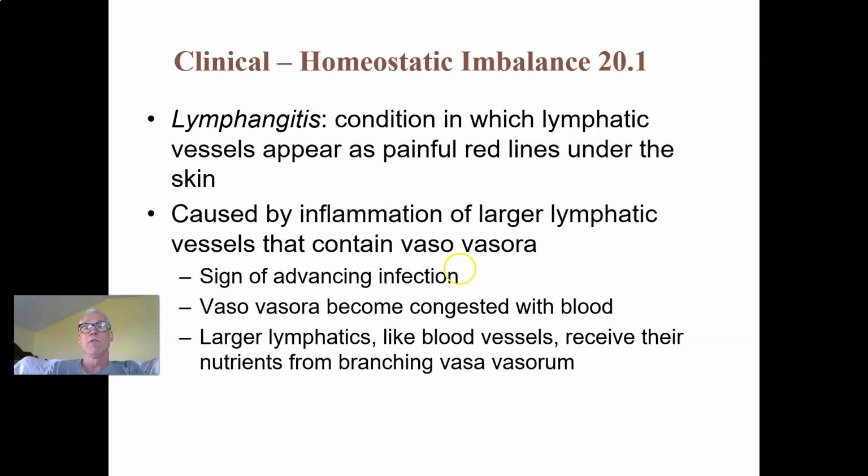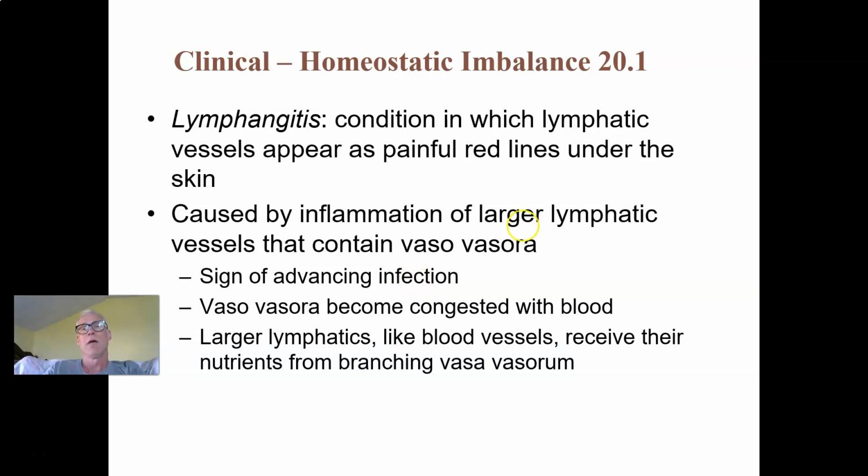Lymphangitis is an inflammation within the lymphatic system. You can actually see a red line oftentimes as inflammation moves along the lymphatic system from more distal sites towards more proximal sites, towards the thorax and where the lymph is headed. There may be actually bacteria infecting the lymphatic system, causing inflammation.